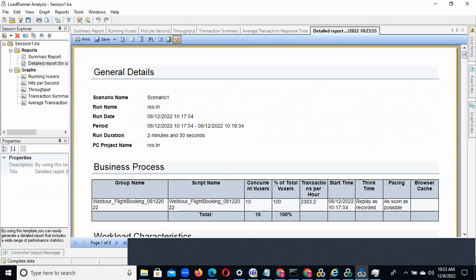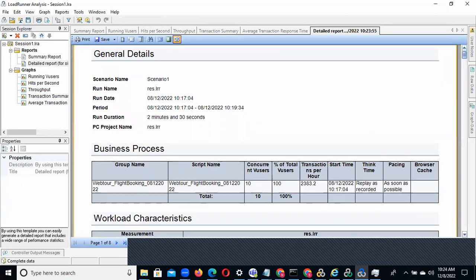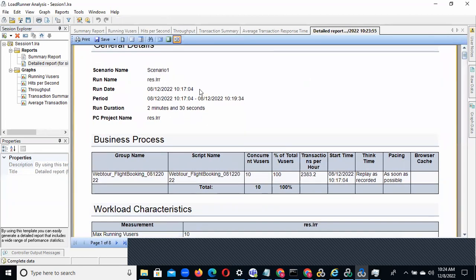The entire report will be generated. Now you can observe the scenario you executed, the period, what time to what time you executed, the total duration, and the project name. You can also observe the script name, the total number of users executed, the transactions per hour, and the start time.